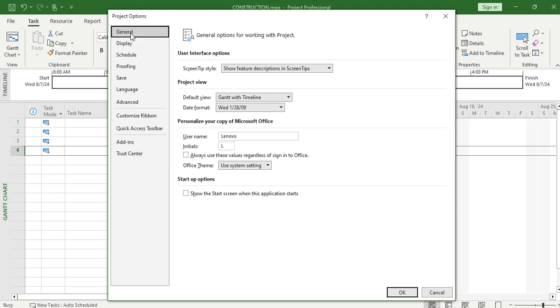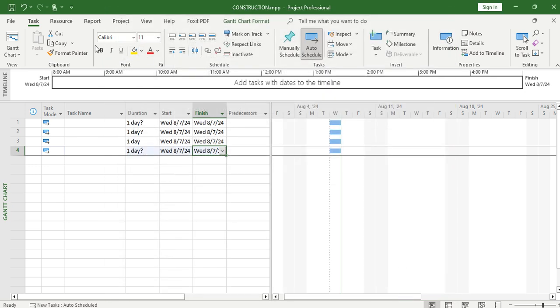So coming to the general options, we have the first user interface option, which shows show feature description in screen tip. So when you hover around a screen tip, you're able to see a screen tip.